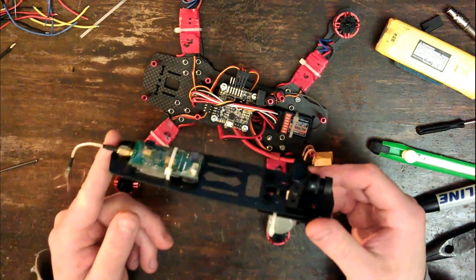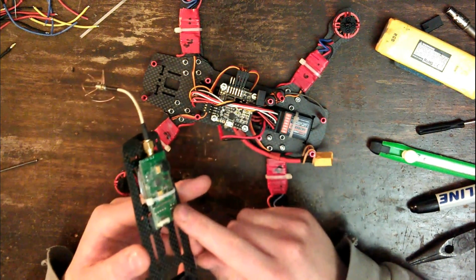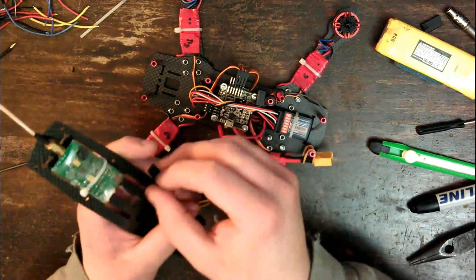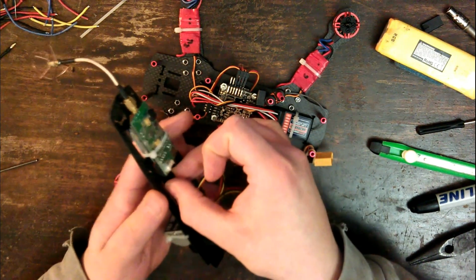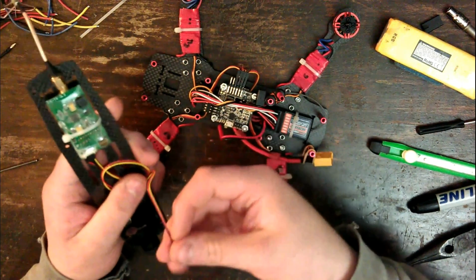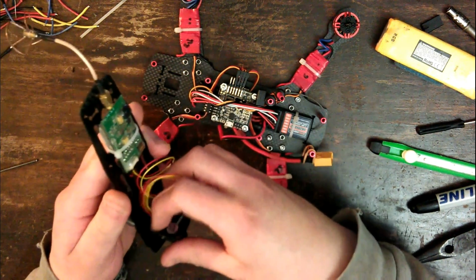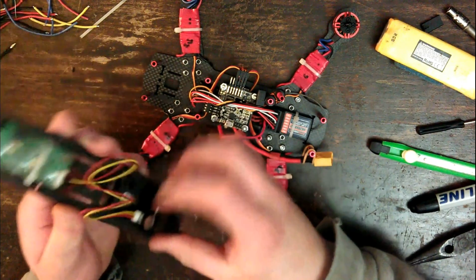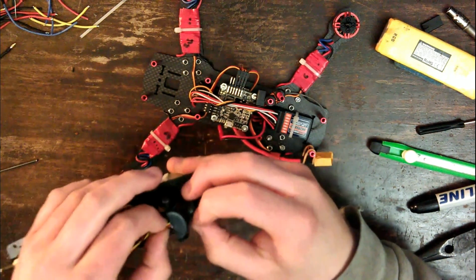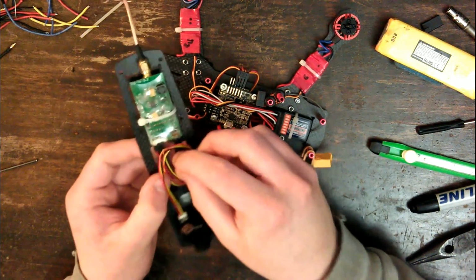Okay, so that is everything mounted on the board. Last thing to do is just hook up the cable from the transmitter to the camera. And that's pretty simple. I just take this cable, this end goes in there, and then this end goes straight into the camera. In theory. Okay, there we have it. I'll just tie these wires down, keep them out of the way.